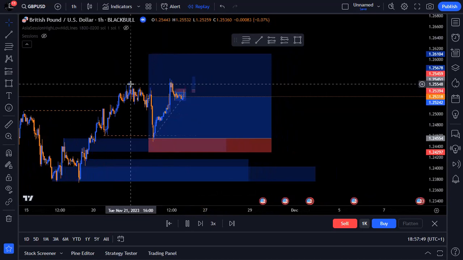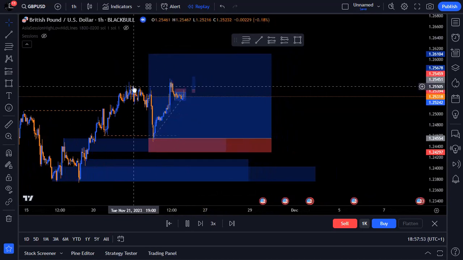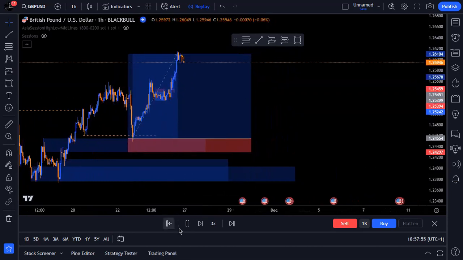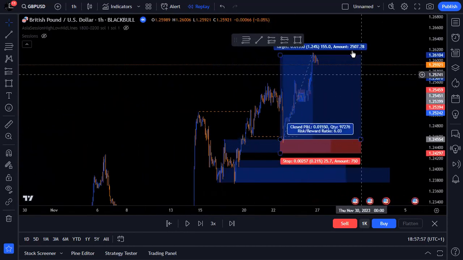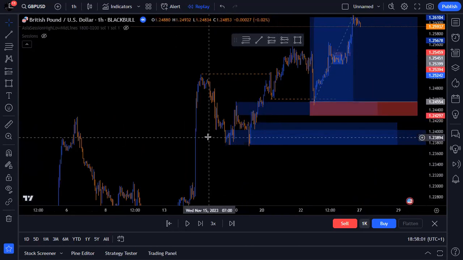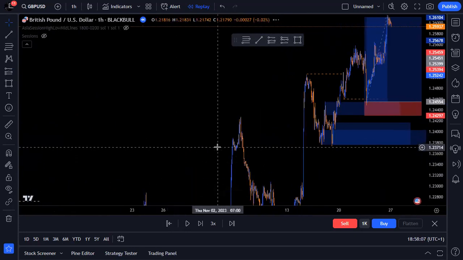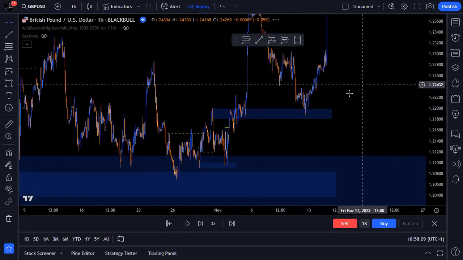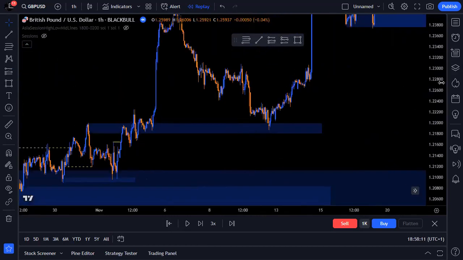Then you can see how this is going. Okay, so you see price has taken that buy side already. All right. So you can also decide to take profit here. But then you can see take profit smashed. All right. So I'm going to be showing you another example. Okay.